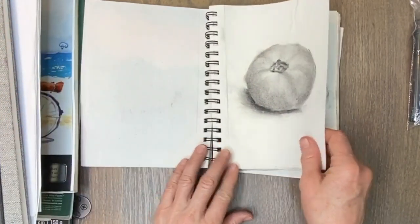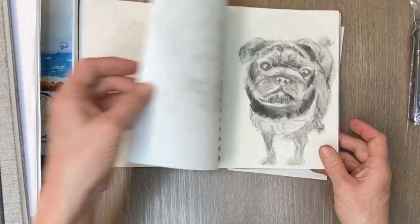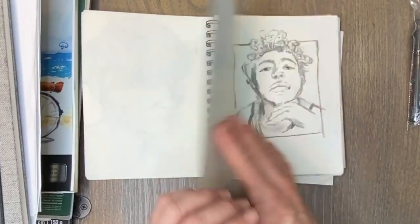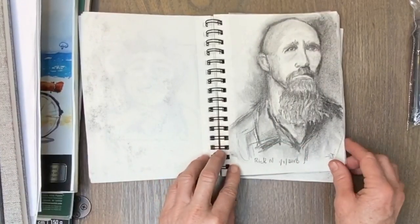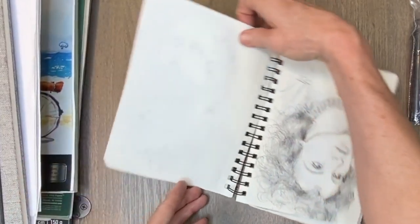A tomato, a weird king. Oh, funny dog. That dog has proportions way off. Another watercolor sketch. Some guy. Sometimes I like doing a little square and making people go outside the square. Some guy. I'm going to tell you about where I get these faces from in a minute. A girl.